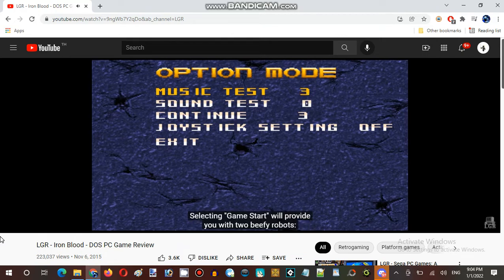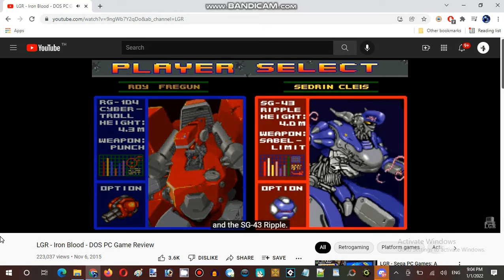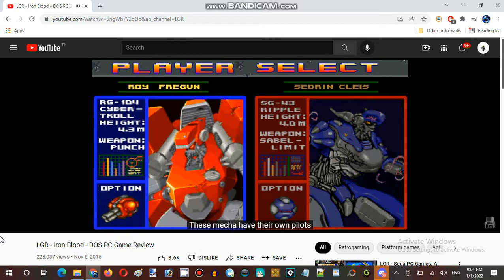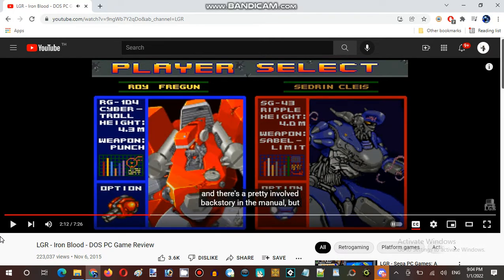Selecting Game Start will provide you with two beefy robots, the RG-104 Cyber Troll and the SG-43 Ripple. These mecha have their own pilots, and there's a pretty involved backstory. That robot design looks pretty cool. Apparently there's a blue one that resembles something from Halo, but the red one here is pretty rough and pretty neat.